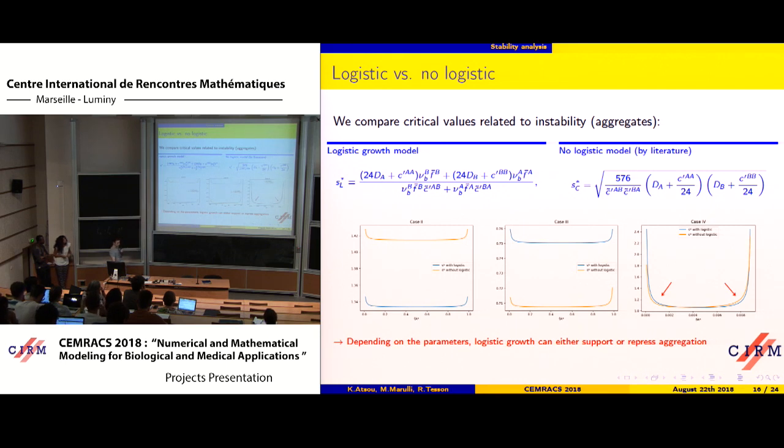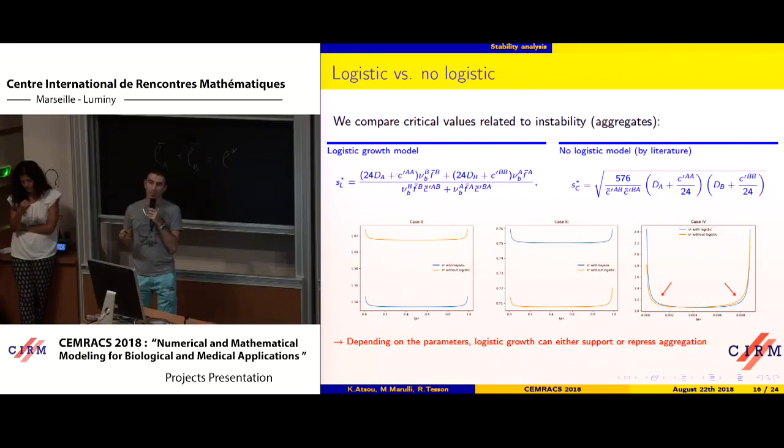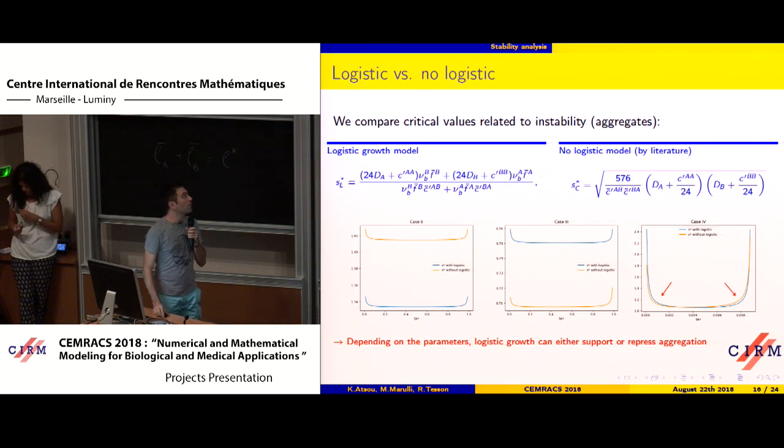If you choose a value of S like that, you will say, okay, there are the low populations and the big population which are stable. But the good aspect is that if you observe the behavior of the criteria, you observe a very flat shape, saying that, at least for a reasonable value of the parameters, that means for biological values, you can still hope with a value here to have a great part of the steady state to be unstable.